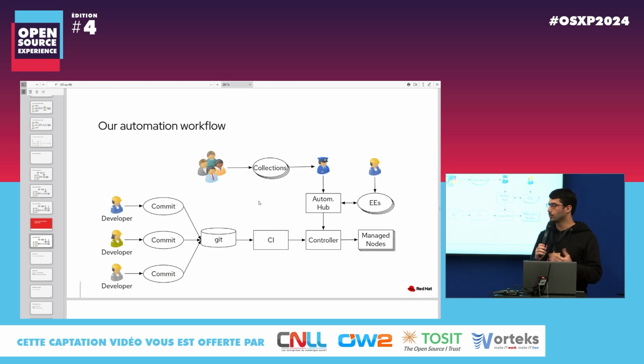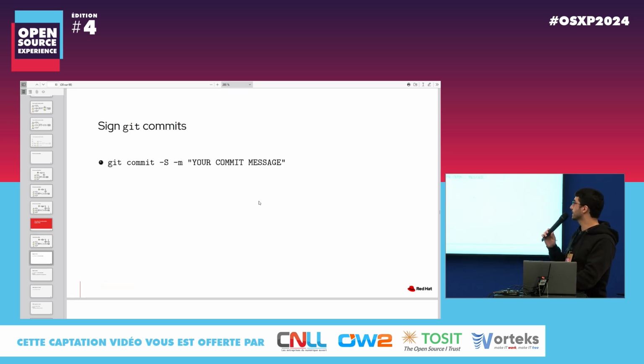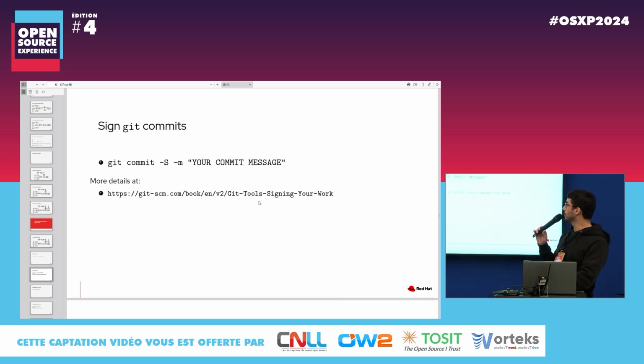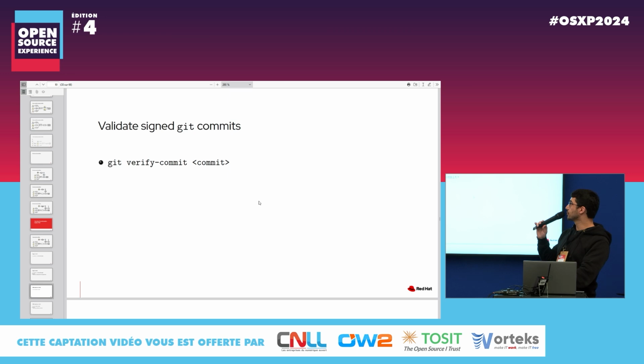Now, the problem though with this is that even though now it's sensible because we are checking all the inputs, there is no way to guarantee that what that green developer wrote actually is the thing that comes here, because someone could put themselves into the chain and attack our code and change our code. So what can we do about this? So the first step is sign Git commits. It's very easy to do it, and there is also a link here, and also you can easily validate Git commits to validate that they are exactly the one that you were looking for.